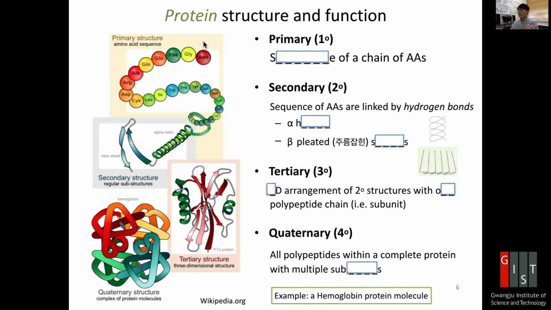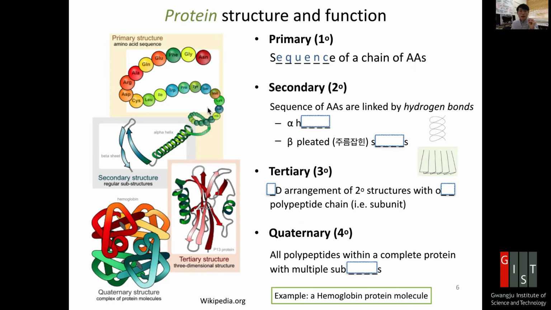So for that, here comes a simplified version. We studied amino acids as three-letter codes: ASN, glycine, phenylalanine, glutamine, like this. This polypeptide sequence of amino acids we call the primary structure. So the primary structure is the sequence of a chain of amino acids. That's the basic building block.